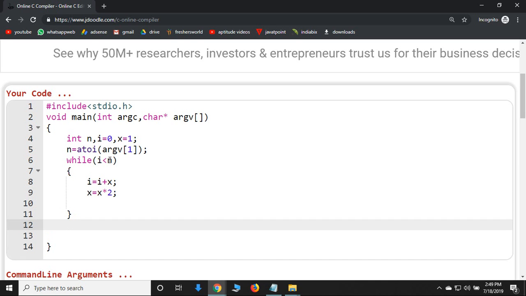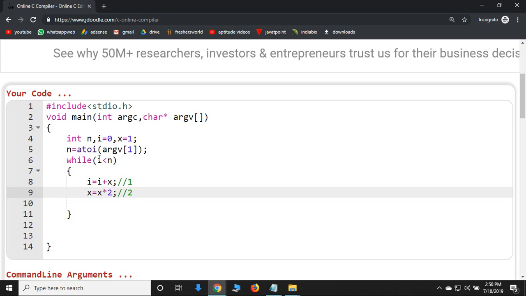So are you getting the point? For example, if you want to find the fourth term, first 0 less than 4. What is the value of i? i is equal to 0 plus 1, so i value is 1. x is equal to x into 2, so x value is 2.